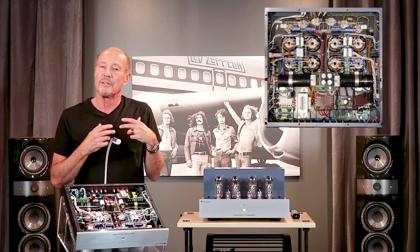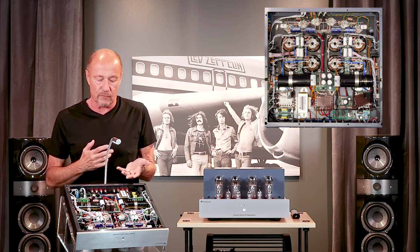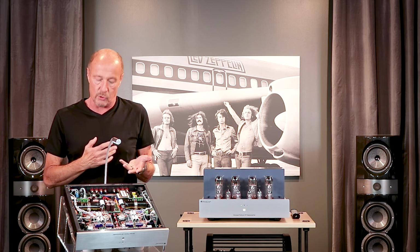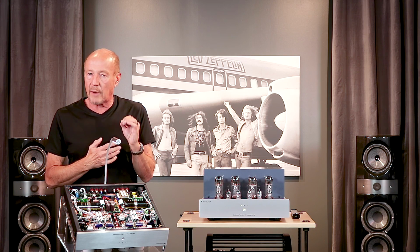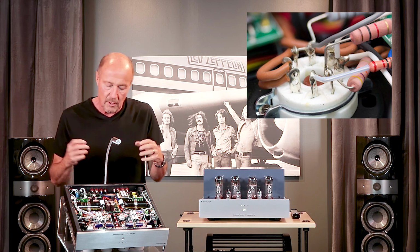This is where the magic happens. This amplifier could sell for half the price it sells for if they chose to use printed circuit boards. No other amp is going to sound like a PrimaLuna because they don't have point-to-point wiring.